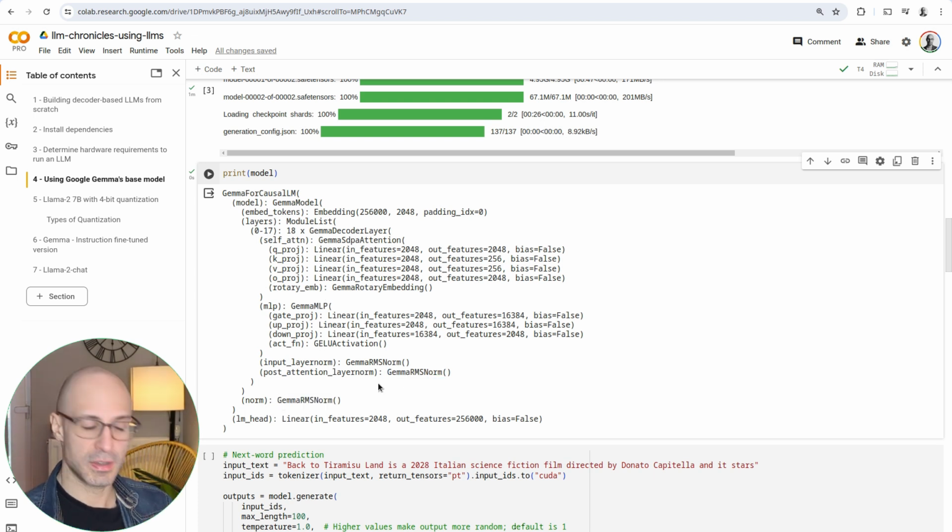So this is pretty much the same or very, very similar to any other decoder that we've seen. What changes is the number of layers and some of the details, the activations, and so on.